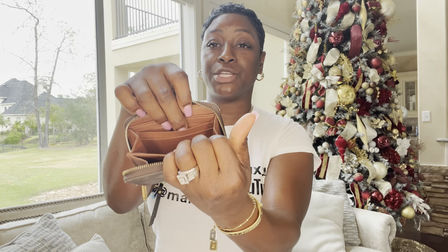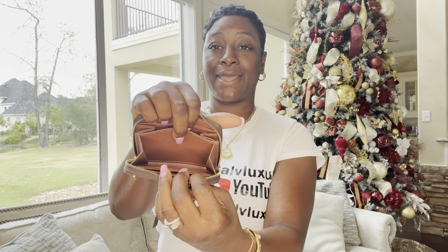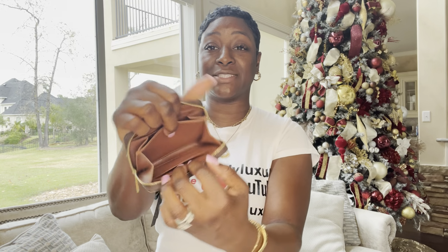So that's 1, 2, 3. And you also can fit some here. And in the midsection area, if you turn it over, it also has a card slot here. Okay. And on the opposite side, it shares the same. You can put 1, 2, 3, and 4. So this baby does hold a lot, as you can see.